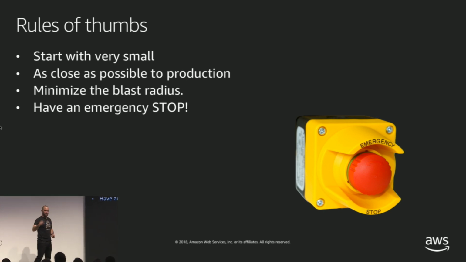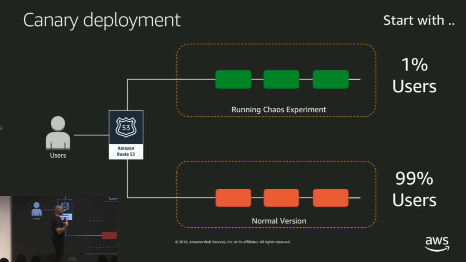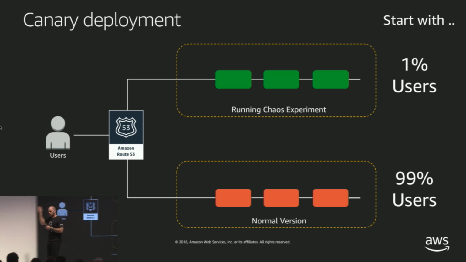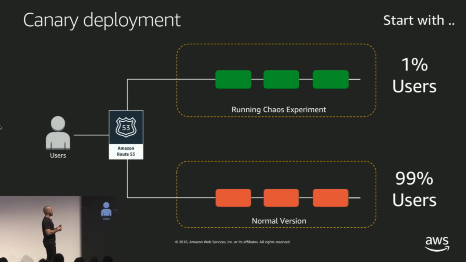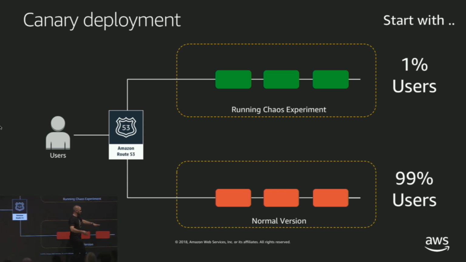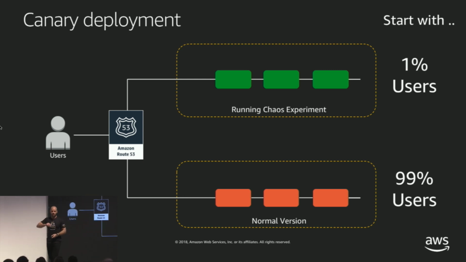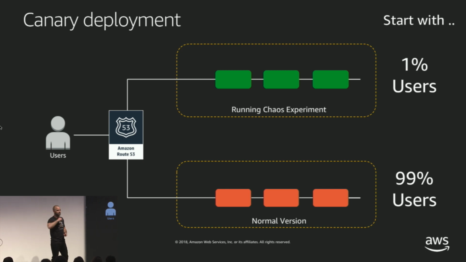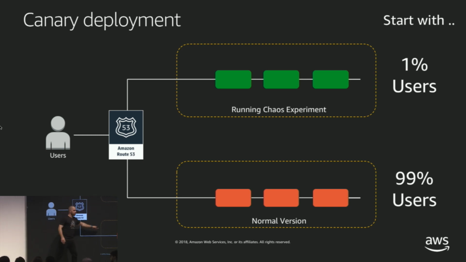So you have your back button, you have your emergency stop, and now you're running your experiment. The best way I've found to do experiments is through Canary deployment. And I love, especially for large-scale systems, to do experiments at the DNS level. And this is just one way of doing it. You don't have to do it like this. But Canary deployment for me is good, because Canary deployment means I have my normal version, so I have the normal system in production, and then I create a second environment, and I only push maybe 1% of the traffic there, right? Or 0.1% if you have millions of users, right? And you can also figure out which users you push first to test the system. Doing that, you can very, very fast, through DNS failovers, push all the traffic back.